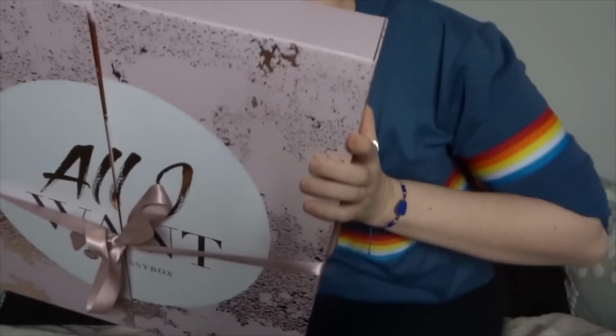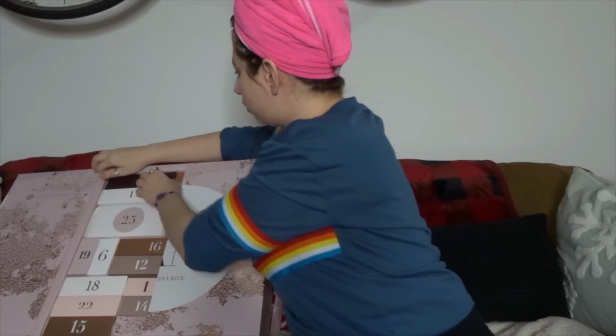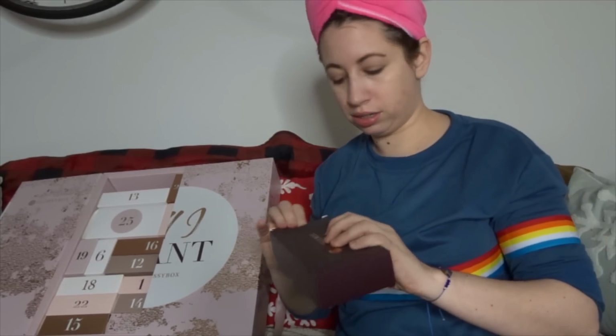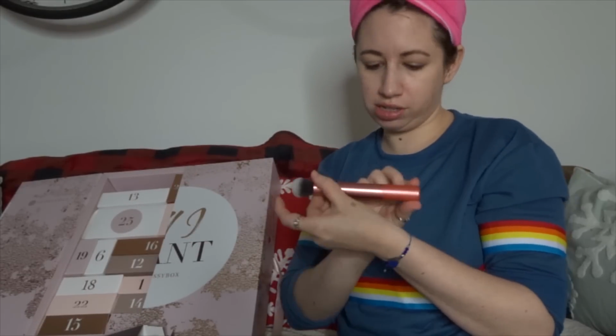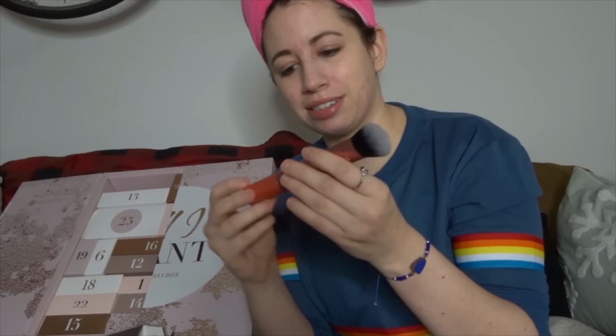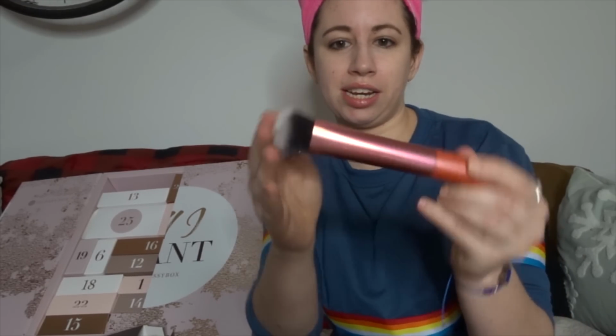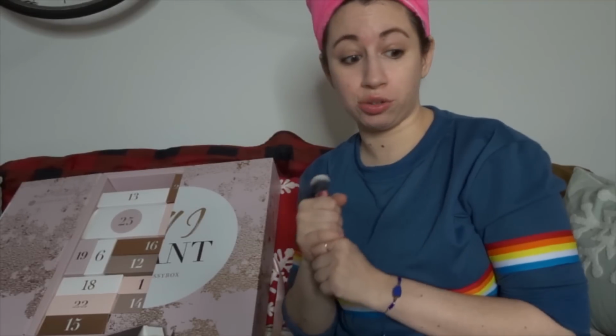Final advent calendar of the day here. Number 2, where are you? On the top up here. It's a big one. All right. These are so cute. They're little mini glossy boxes. Ooh, we have a makeup brush. This is the Real Techniques number 200. It says Expert Foundation Brush. Ooh, well then we'll have to use this for the foundation today. Oh, cool. Obviously it's a nice full-size brush. The only Real Techniques brushes I've used are eye brushes, I think. I don't think I've ever used a face brush. So this will go to use today during story time.